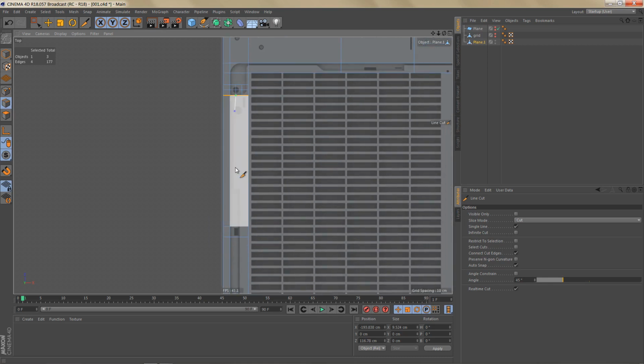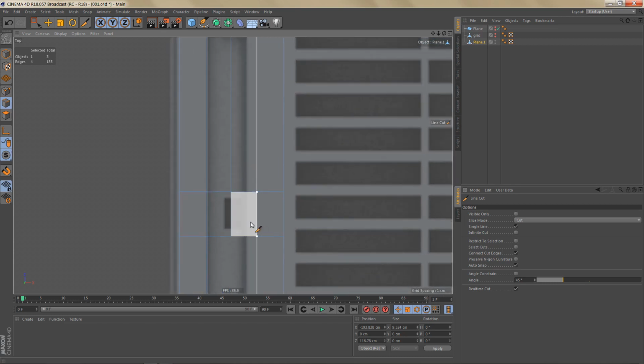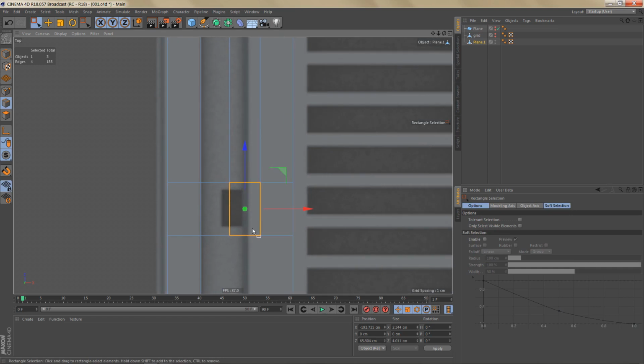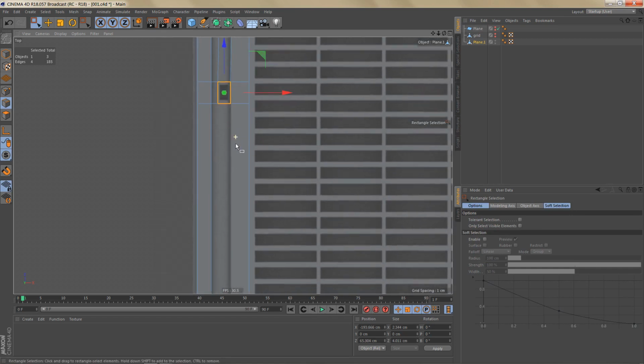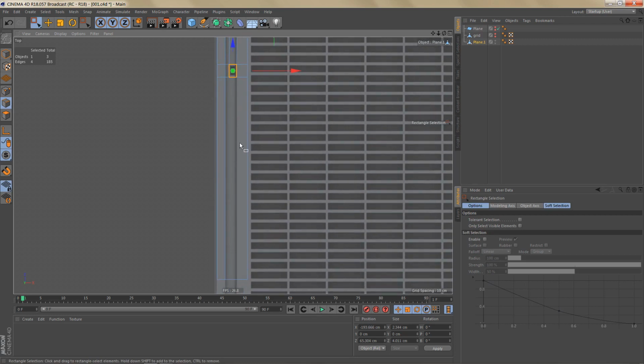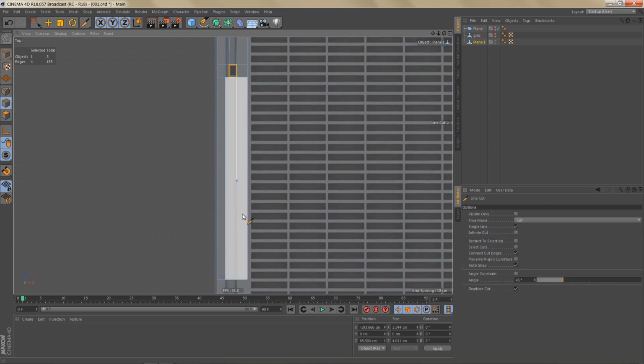And then we can continue this edge down to here, and this one as well. And let's select these two edges and move them over a little bit. And now we can continue these edges down all the way like this.